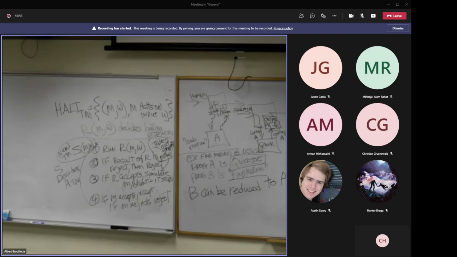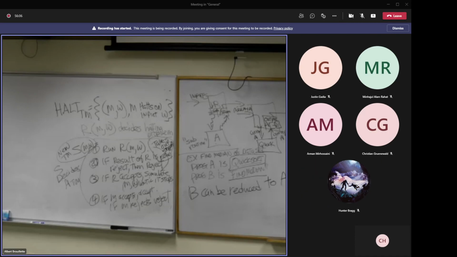Go on to do something similar with detecting whether the language of the Turing machine is the empty set.